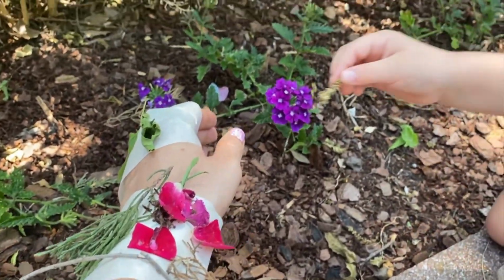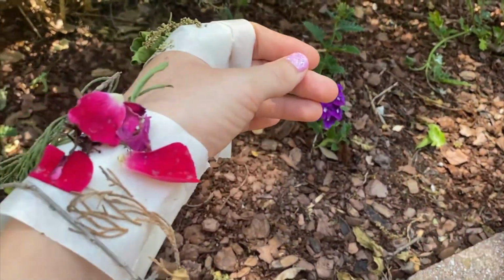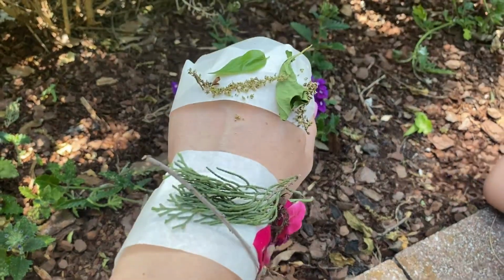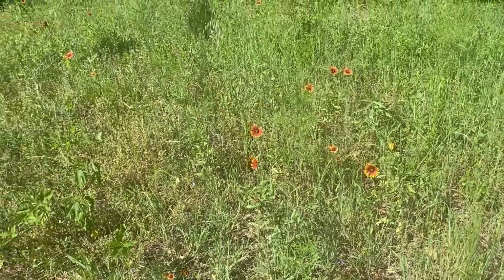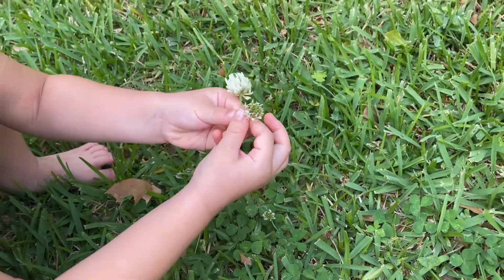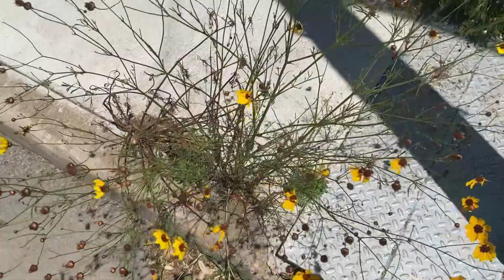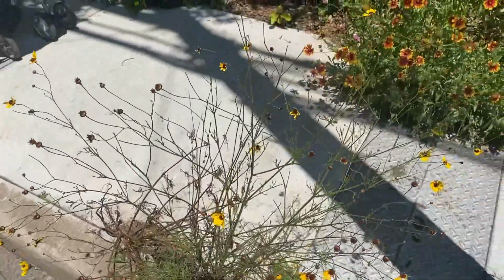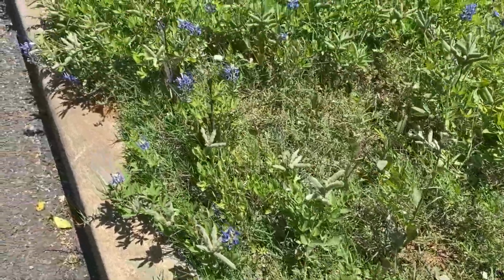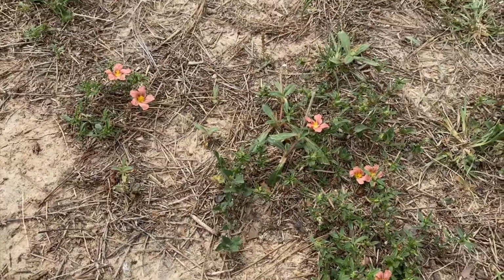Remember, do not pick real flowers growing in someone's garden. Only wildflowers growing among weeds and grass. These flowers are beautiful. Look at these wildflowers growing in a sidewalk crack. Also, do not pick bluebonnets in the wild because they are super special flowers.